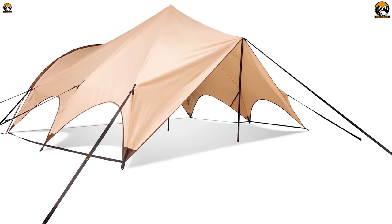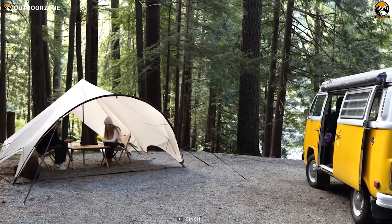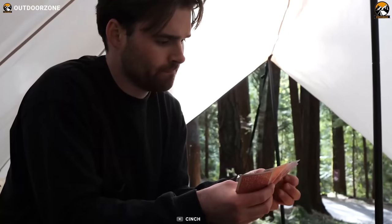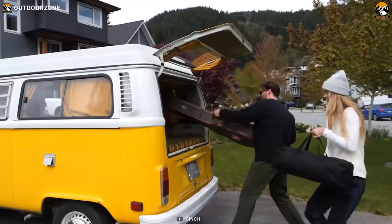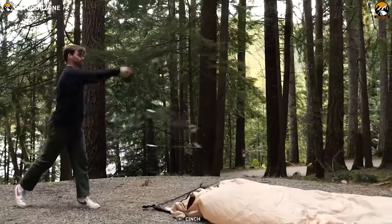Furthermore, the seams are heat sealed, meaning you don't have to worry about wear and tear. These features make this tarp one of the best shelters under all weather conditions. Not only does it shelter you, but it also provides a spacious interior to keep all your belongings safe, and when completely folded, the shelter is no bigger than a gym bag.